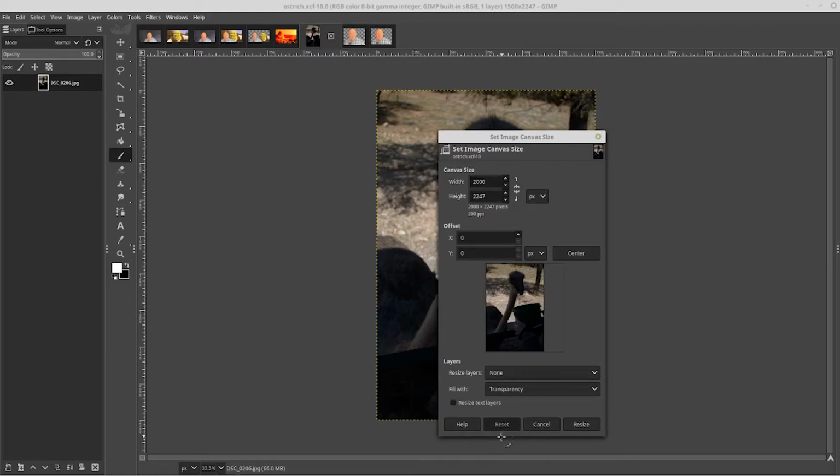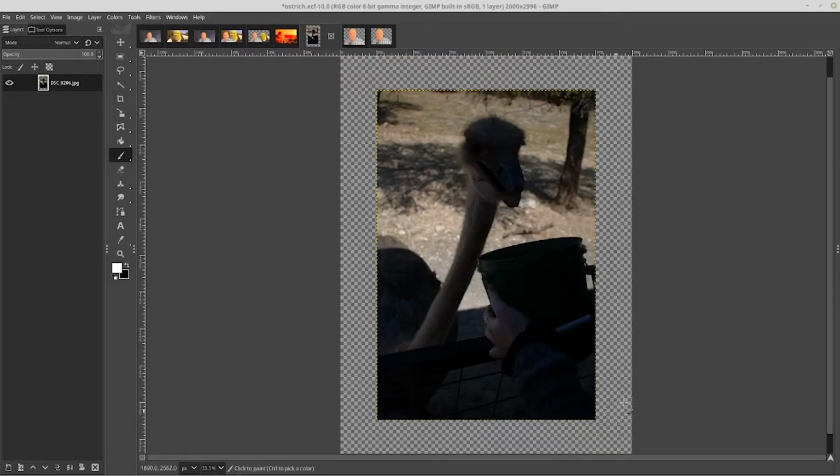So let's reset it. Grab that. Now we have it, and we can hit center. We're going to resize.